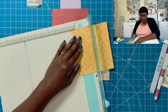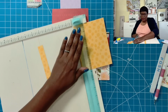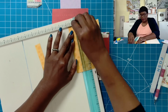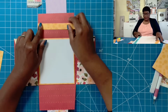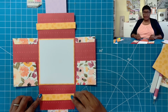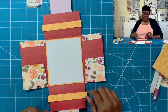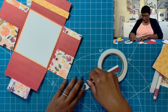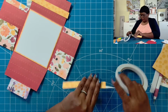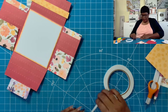So I am just going to cut my mats at 3/4 inch. And then I can put them here and I can put them here. Just decorative pieces on which I will lay something else. So I am going to take some of my tear tape and add some tear tape to the backs of both pieces.